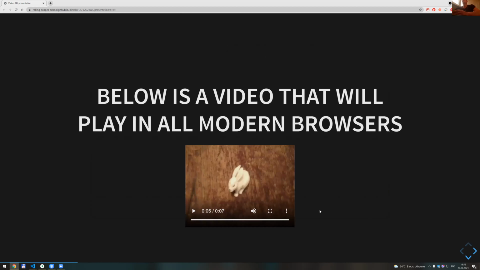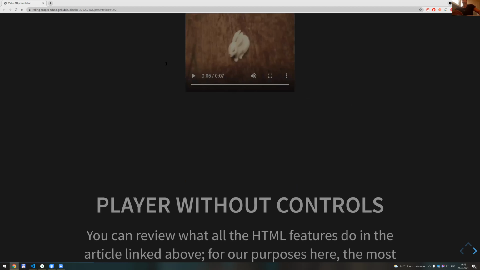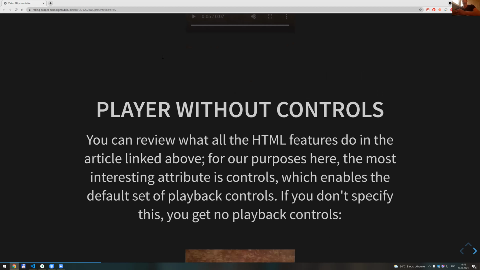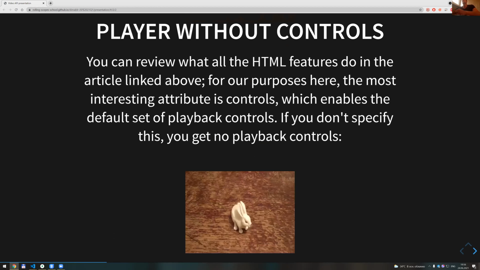Here we can see how our media element looks in modern browsers. It should also be noted that it has a controls attribute that allows displaying the video controls. And in this implementation, we see how the player will look without controls. This happens when no controls attribute is added.